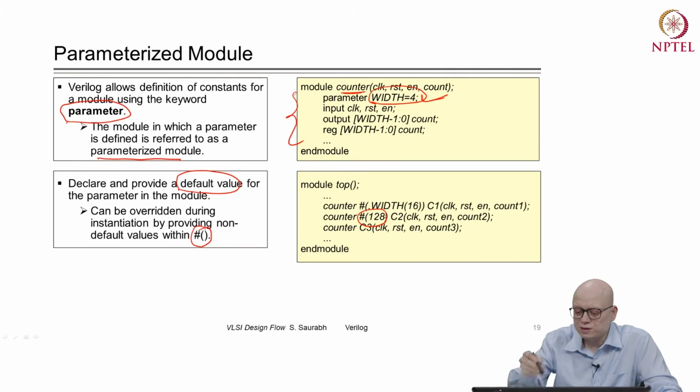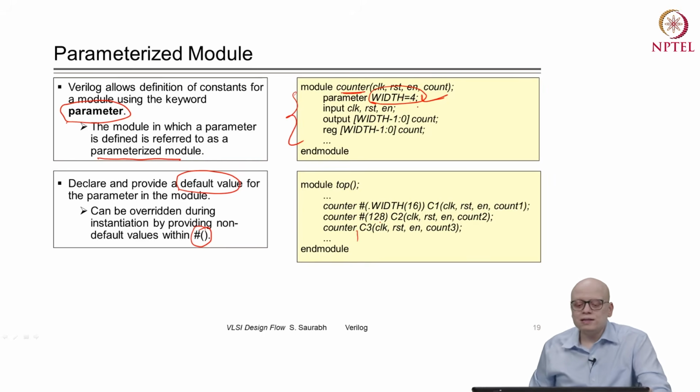The first parameter here is width, and that is the only parameter in this module. So, 128 will be given to width, or we do not specify the parameter value during instantiation, and in that case the default value of the parameter, that is 4, will be assumed. This flexibility allows us to vary the properties or the characteristics or interfaces of a module based on instantiation.